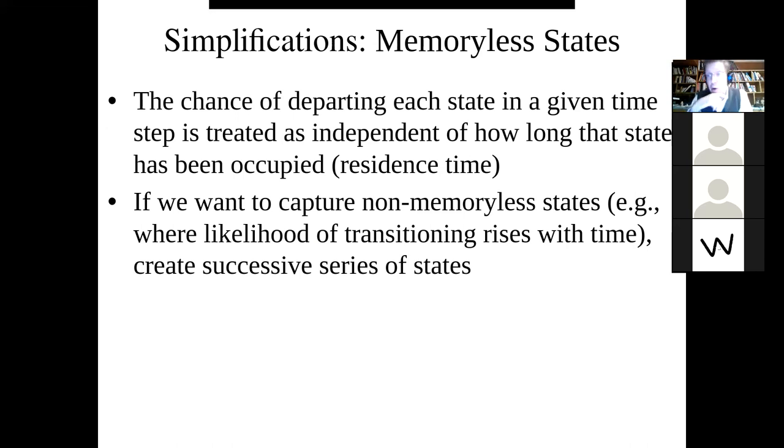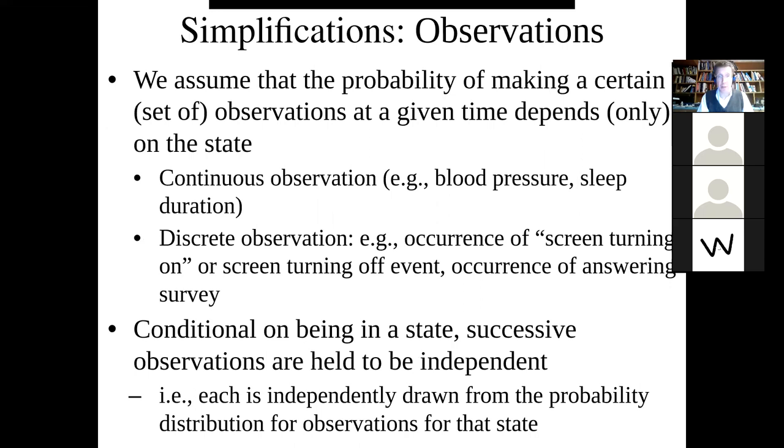Now, that sounds like a very, very strong assumption, that our chance of leaving per unit time is independent of how long we've been in a state. But the truth is that typically we can address it readily, if there is a concern, by dividing that state up and having a chain of states, for example. So you might have early stage infection and later stage infection, and one only recovers from later stage infection. Sometimes one might have three such divisions, et cetera, often called third order delays in the context of system dynamics, for example.